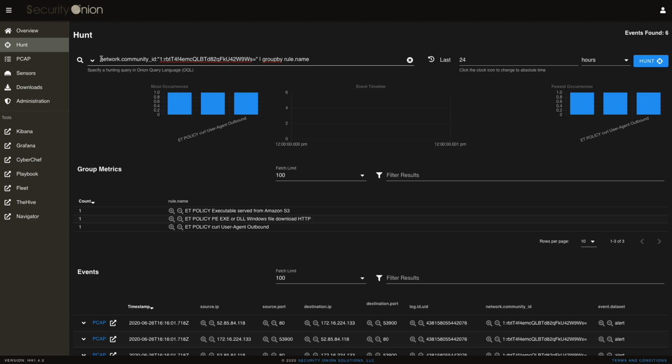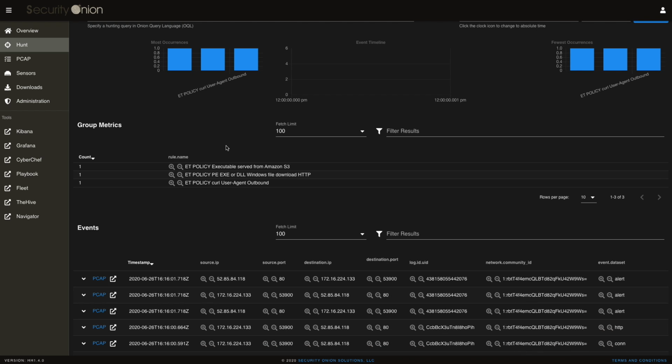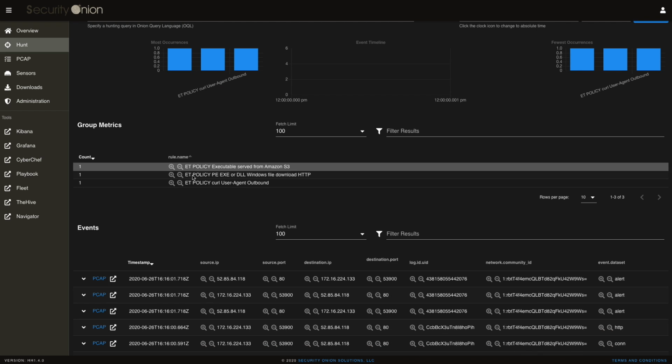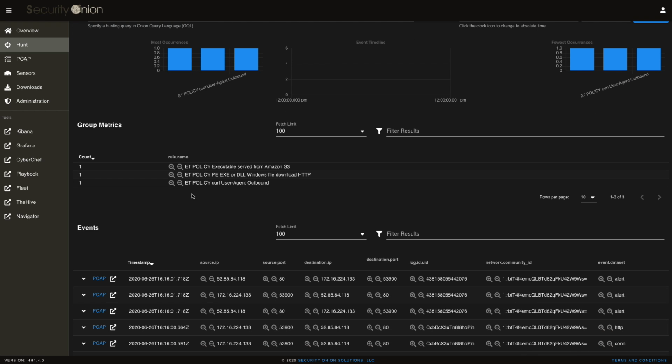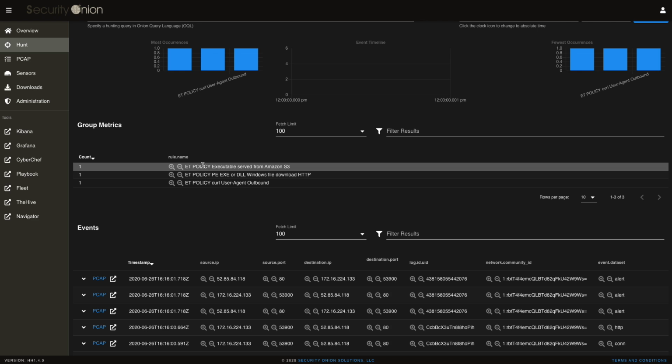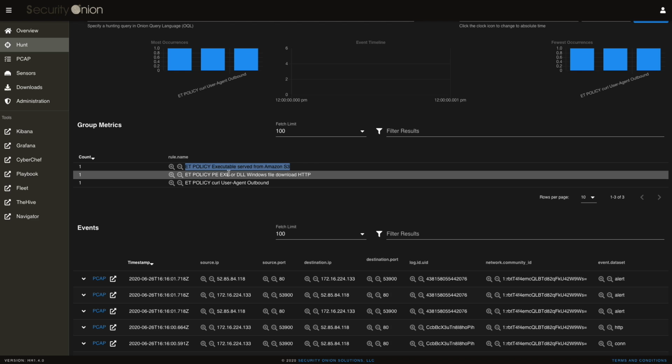Now we're looking at all of our logs that match this particular Community ID. You can see there immediately that we have not just one IDS alert that matches that Community ID for that particular TCP/IP stream, but we have 3 different alerts. So here's the one that we knew about. This is what started our investigation.